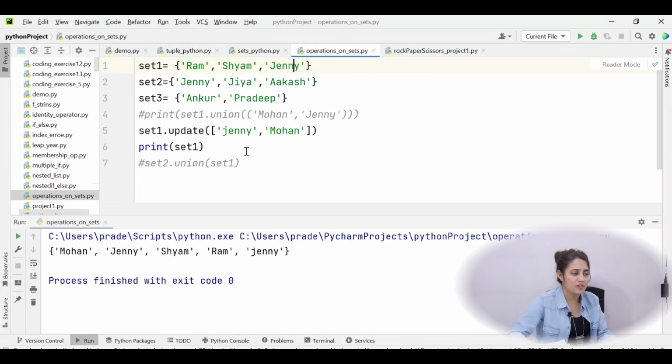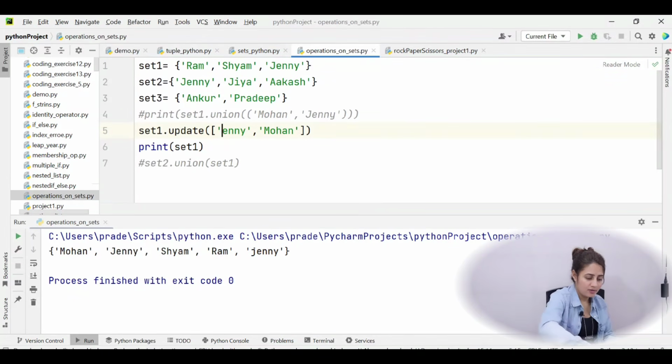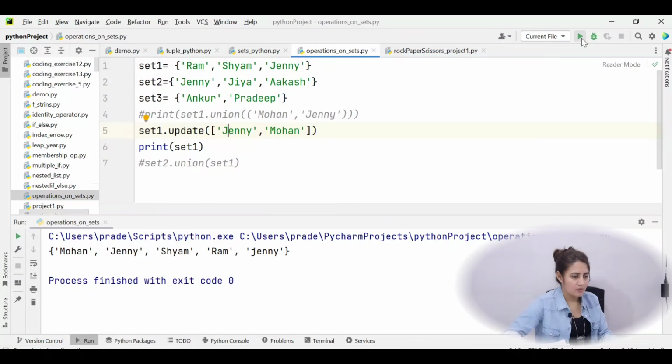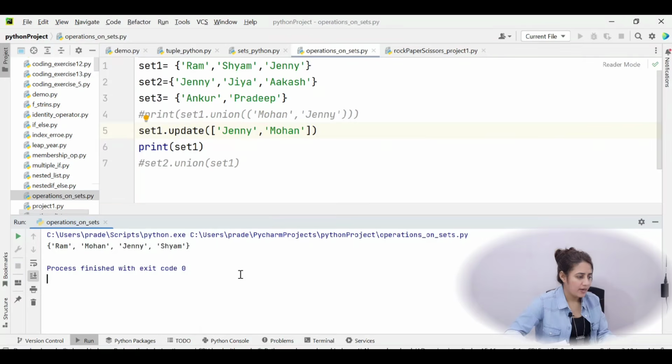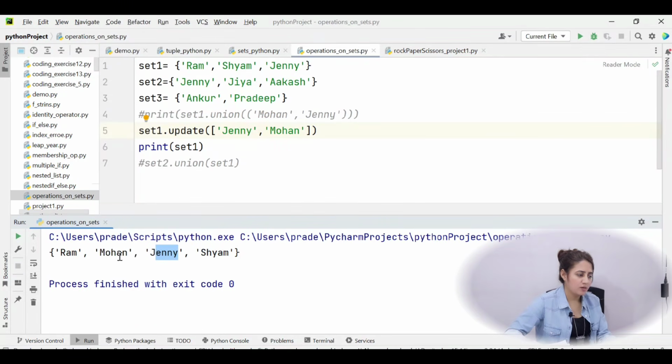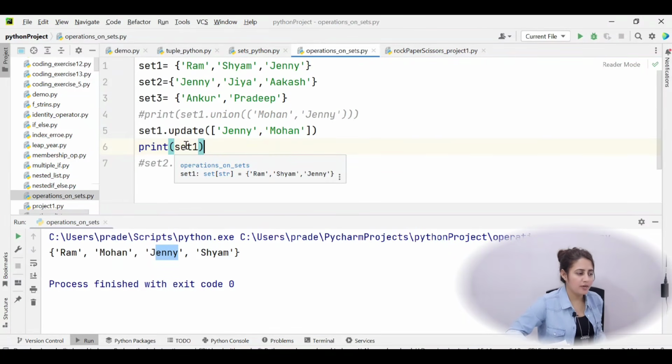So this Jenny and this Jenny are different, it is case sensitive. If I write capital J here, then this time it will add Jenny only one time. Jenny, Ram, Mohan, Sham and Jenny. So like this we can update any set, set1 or set2 or whatever set you want to update. Just pass values here, or a set also you can pass, right? So this is union update of any set, right?